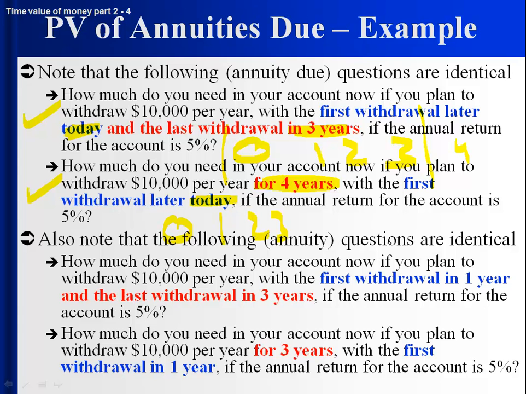These annuity questions are identical. Your first withdrawal is in one year and your last withdrawal is in three years, so you have one, two, and three years — a total of three payments. Or: how much do you need in your account if you're going to make withdrawals for three years and your first is in one year? So you start in one year, and with three payments you also have two years and three years. You want to become very familiar and comfortable with converting the language into a timeline — the number of payments, when they start, when they end — because that's going to enable you to do good financial analysis.